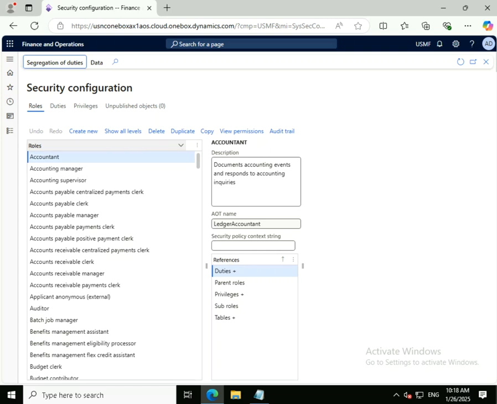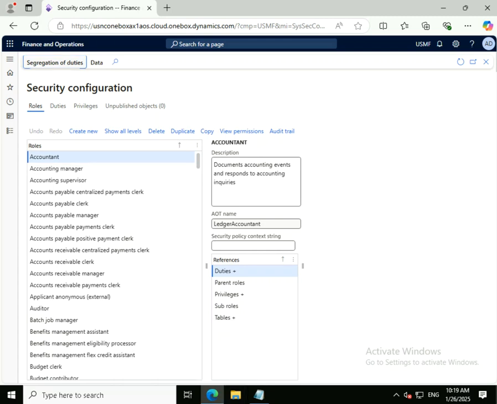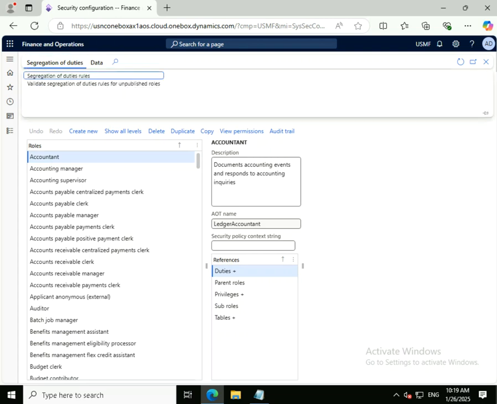Now you need to click, in the action pane, segregation of duties. Click the segregation of duties and again click the segregation of duty rules. So we are creating the rules for the segregation. Okay, click that one.